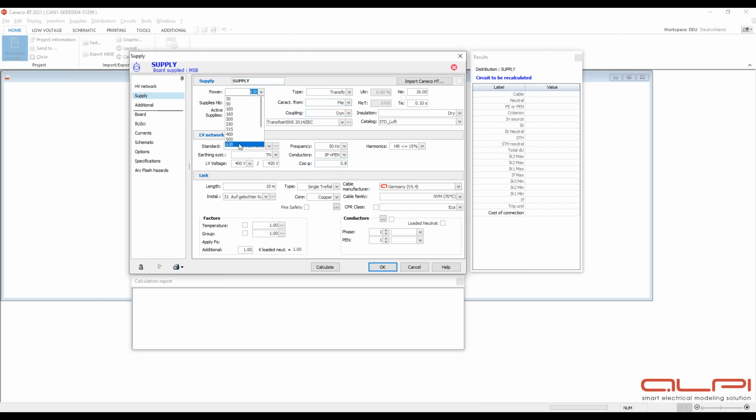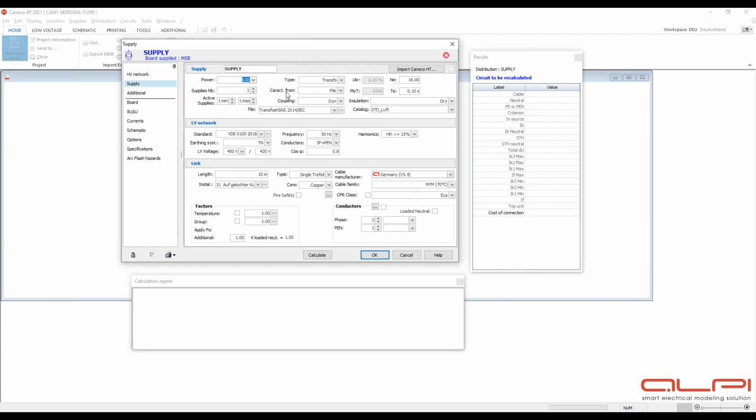So here we will start at one space. We have to define a supply, which we don't have on our project just now. It could be a transformer. It could also be a genset or both. It could be on board by a key or RX, depending on what situation you are in. It could also be DC current. In our case, it's not so important because we will go a different way.